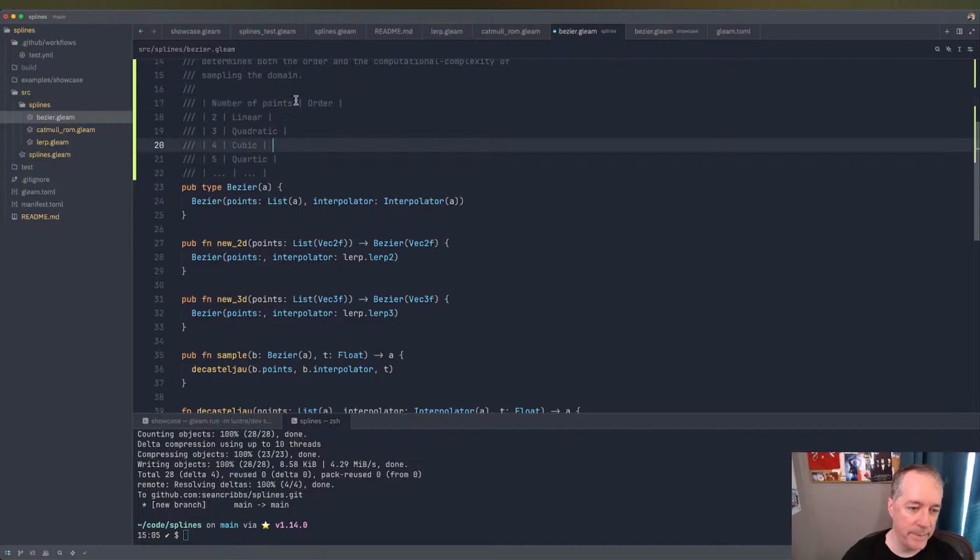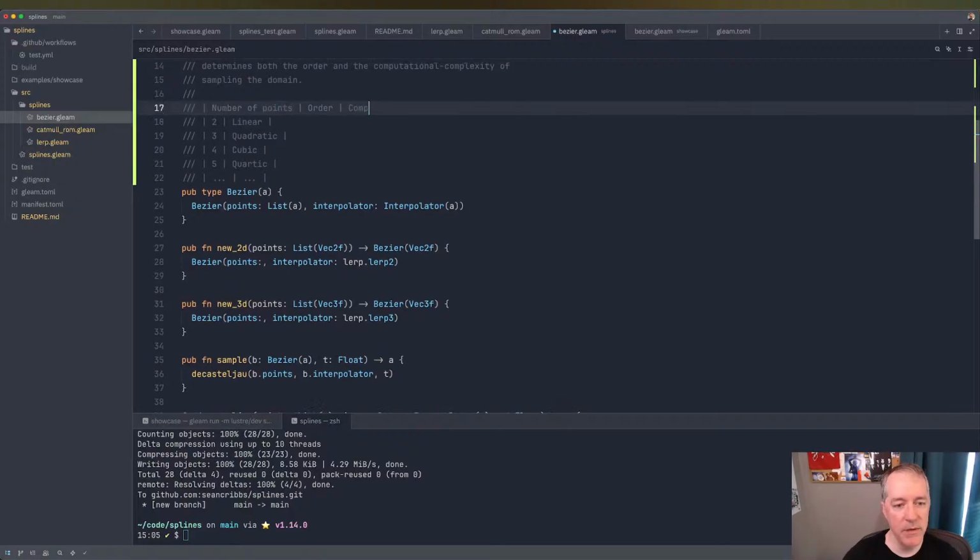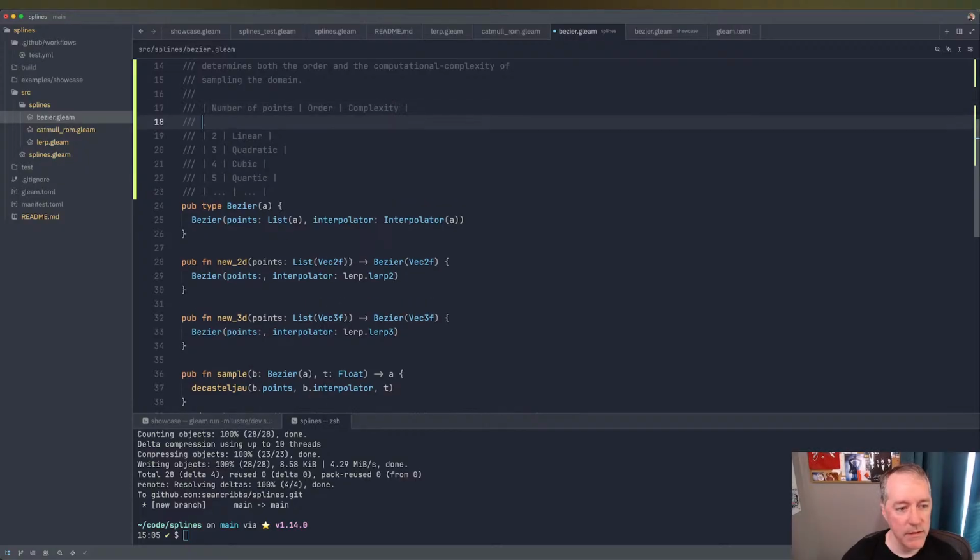And I'm going to put a complexity column on here. I don't know if this is going to work. Let's put some dashes in there. I'm assuming that this says markdown rendering of tables.